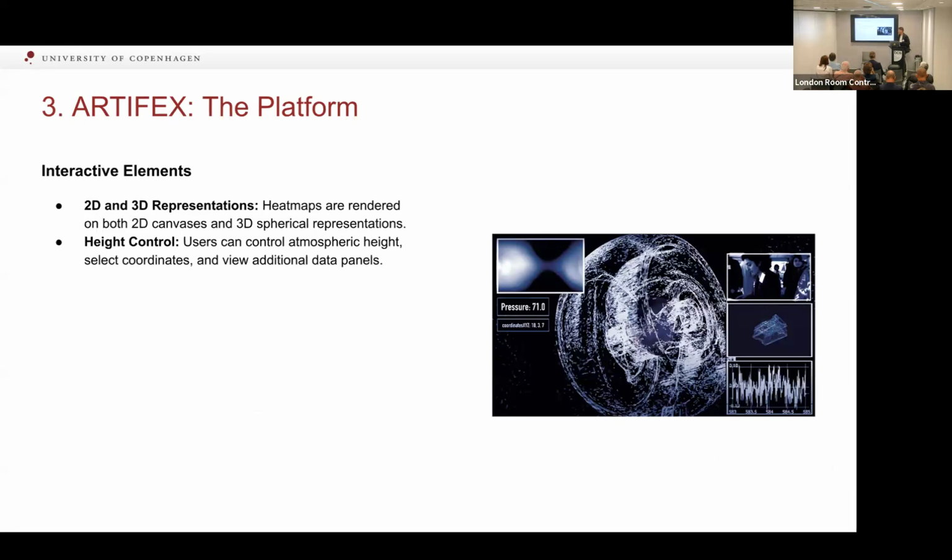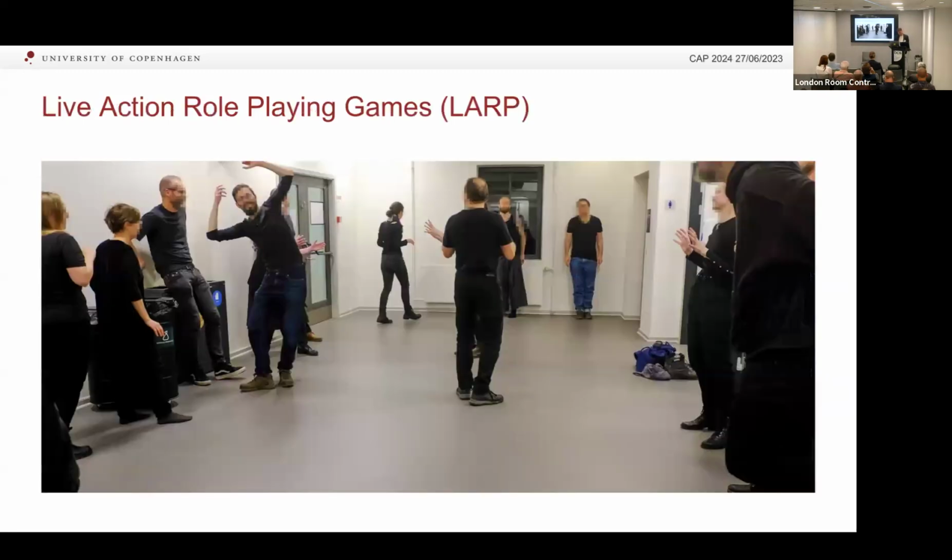And then the web platform is customizable. As I said, I do both 2D and 3D representations, which can help depending on the query that you're trying to solve and what you're trying to find out about these particular planet's conditions. And we use only 1 time frame, so it's a snapshot of the model at one particular moment in time. These models can also alternate in 4 dimensions. But we do have height control, so you can basically select which aspect of the atmosphere you're visualizing, close to the surface or up to 25 kilometers up.